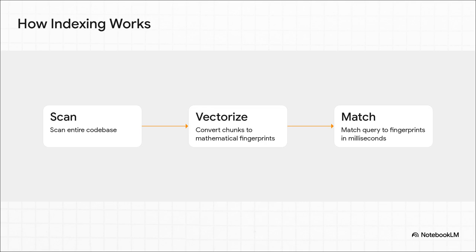That's what Cursor does. It builds an intelligent catalog for your entire project using a local vector database. It scans your codebase, vectorizes chunks of code into these little mathematical fingerprints, and stores them locally. So when you ask a question, it matches your query's fingerprint to your code in mere milliseconds. There is absolutely no more blind guessing.